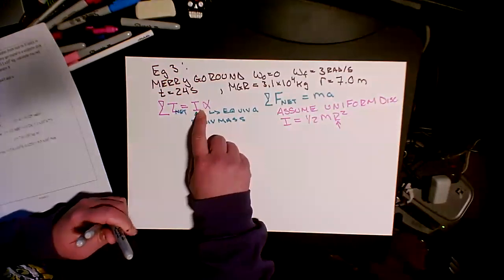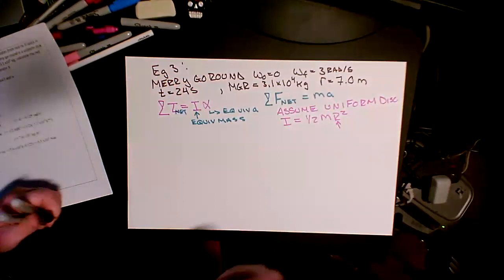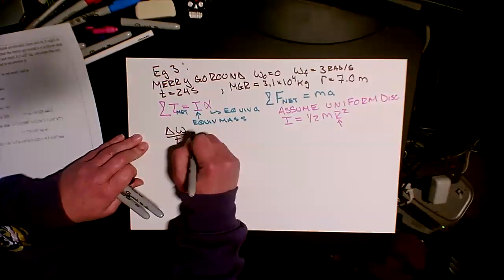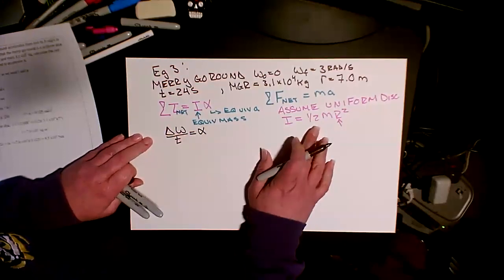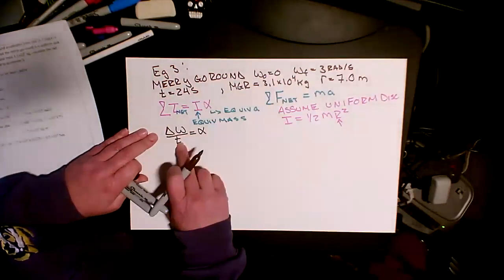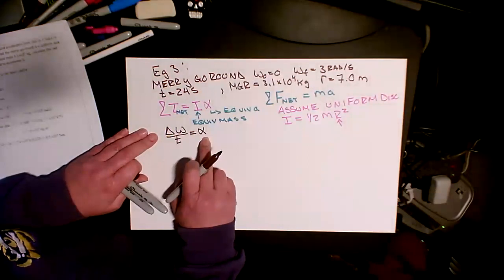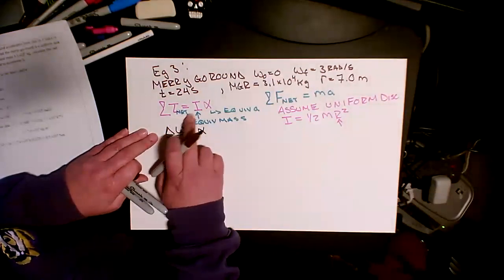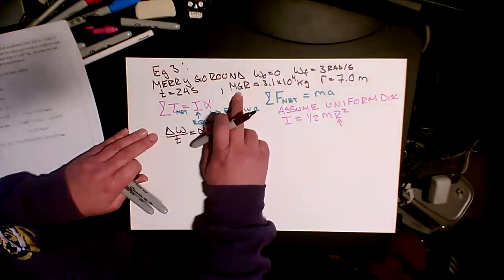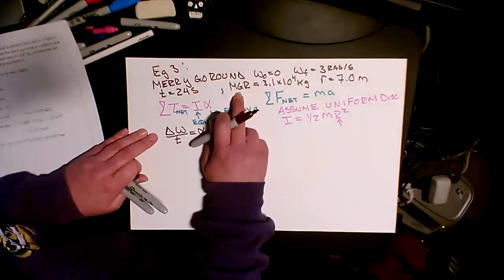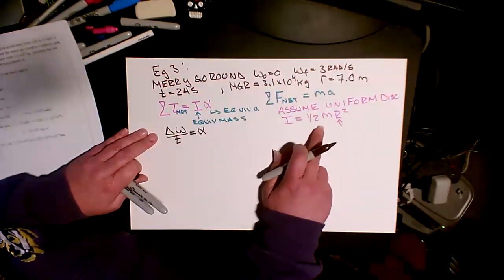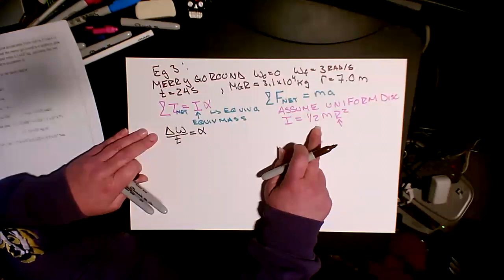Let's see, alpha, how can we get that? We have d omega dt is alpha. Okay, so for this one, I have an initial and a final, I have a time, so I can jump right to alpha. For the net torque needed then, all I need is the inertia. Well, I'm given the mass of it. This is the mass of the merry-go-round because I didn't want to write it out twice. So the mass of it is 3.1 times 10 to the 4th kilograms. And I've been given the radius. So I have everything I need to calculate the I.